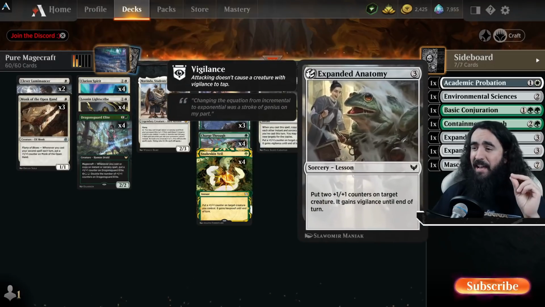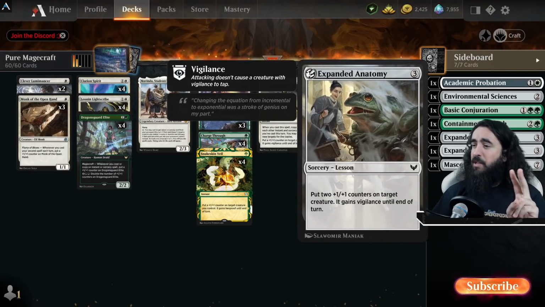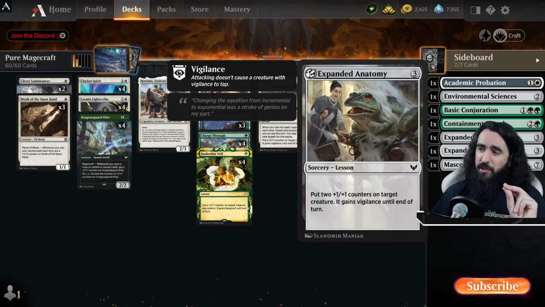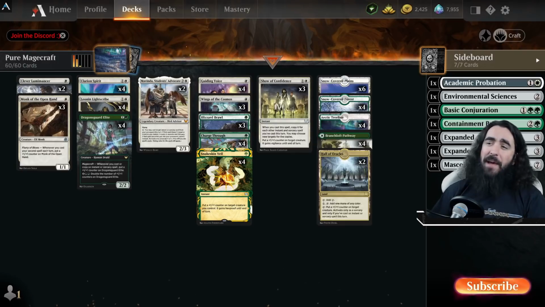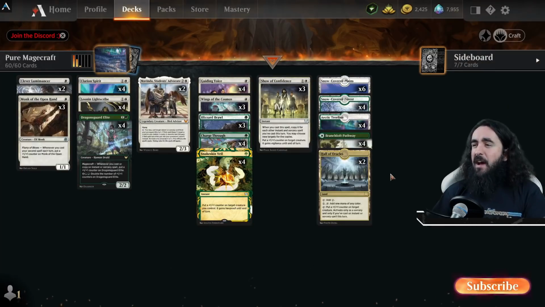We have 2 Expand Anatomy. It gives a creature +1/+1 2 times. Well, 2 +1/+1 counters and Vigilance until end of turn. Very good. And one Masked Exhibition, just for good measure. Just, you know, if we have enough mana, we can use it.